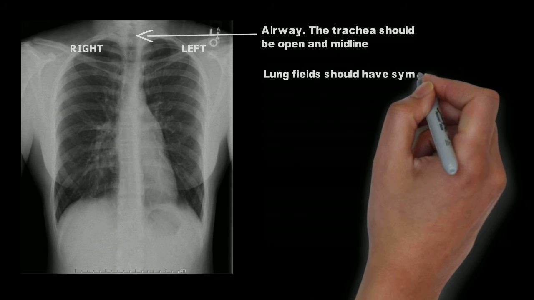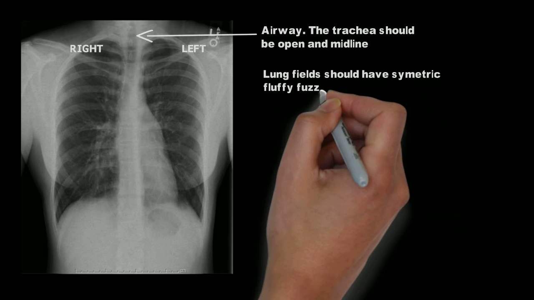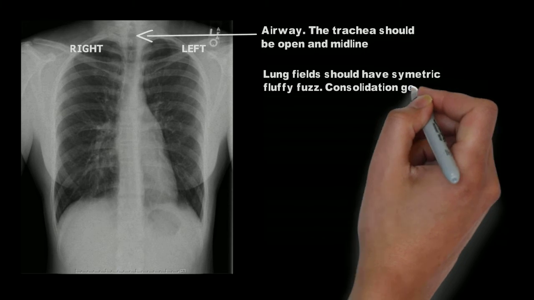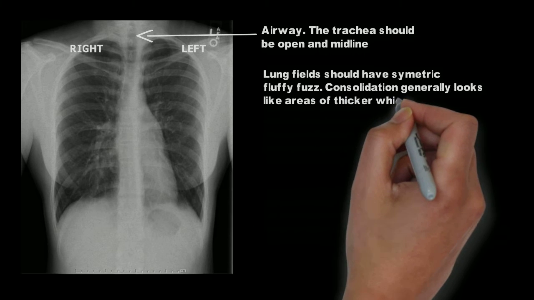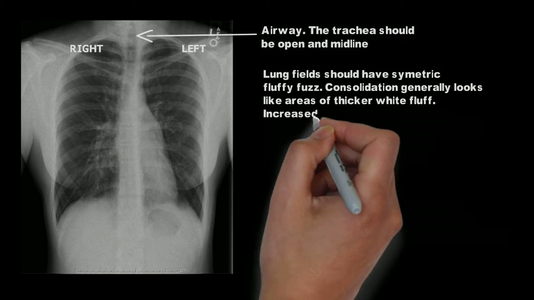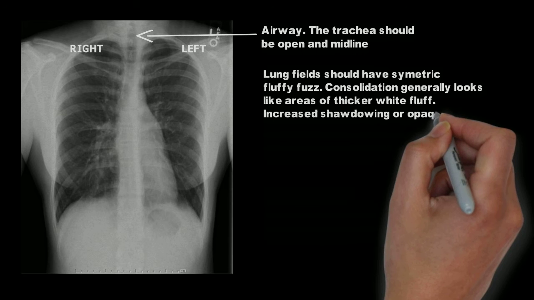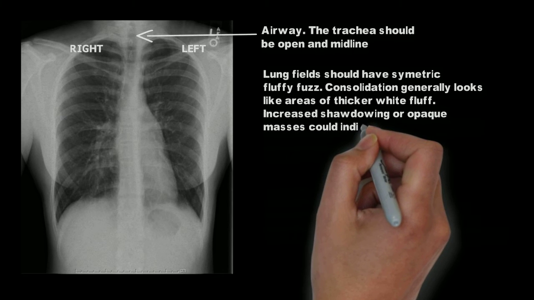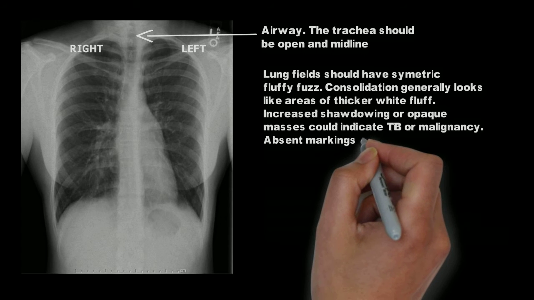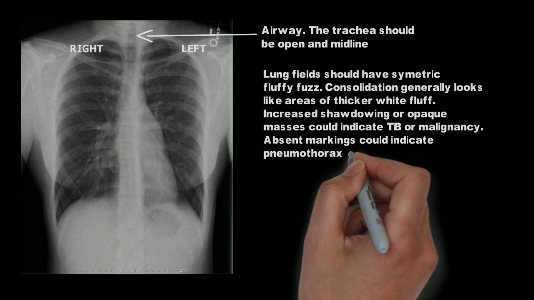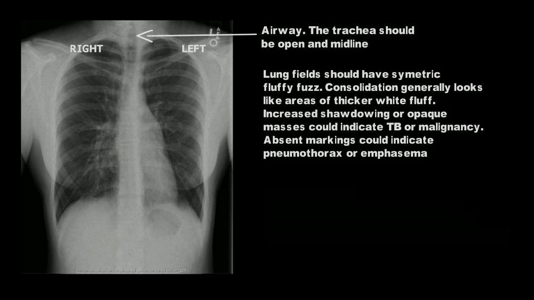Then you'll want to look through the lung fields. Normal lung fields have this fuzzy cotton candy looking lung marking. You'll want to carefully compare right and left, looking for subtle differences in the amount of these markings. An area of increased patchy density — what I refer to as that cotton candy fluffy stuff — can indicate pneumonia. Areas with absent lung markings likely represent an area where the lung has collapsed, called a pneumothorax. If you see increased discrete shadowing or opaque masses, this could indicate tuberculosis or malignancies.